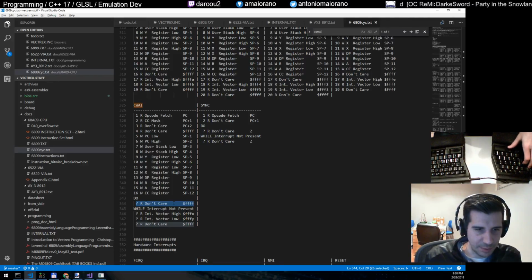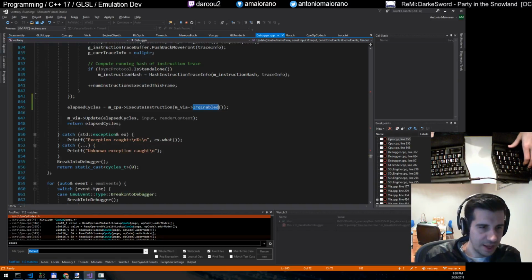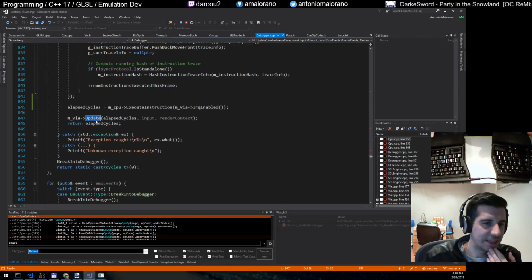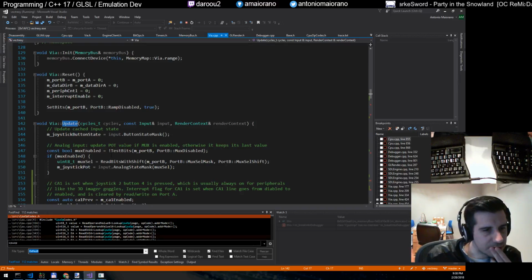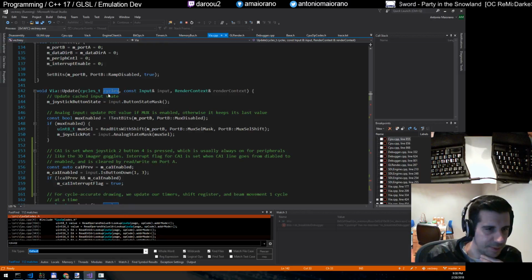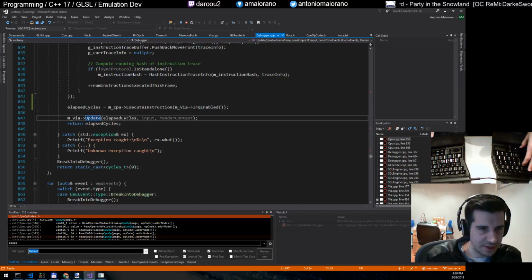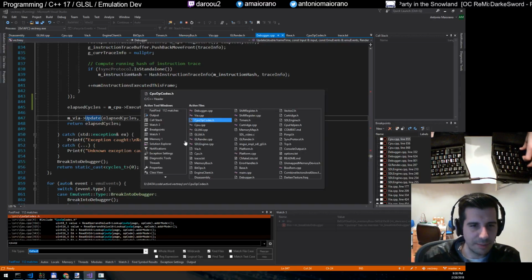So I return 16 and then we update the VIA, and then after that I enter a loop where I keep saying for one cycle I'm just waiting. So that's going to keep returning and then telling the VIA to update one cycle at a time. It needs to have at least one cycle, I think. That's the key, right? Or does it? I don't know. I guess it doesn't really matter, even if it's 0 cycles, because we do check input and stuff like that. So as long as we're updating it with 0 cycles or not, it's fine. Okay, so there's no issue here. I was just concerned that maybe passing 0 cycles would mean nothing would happen, but that's not the case.